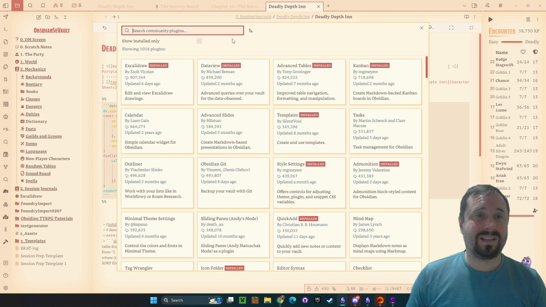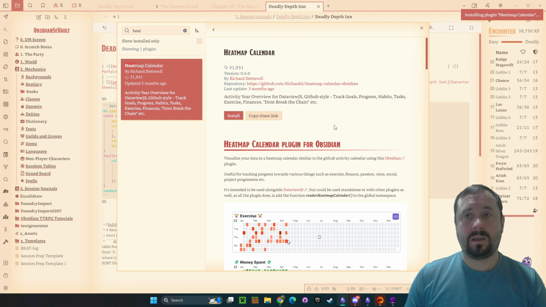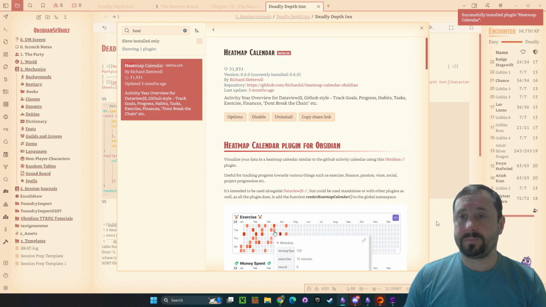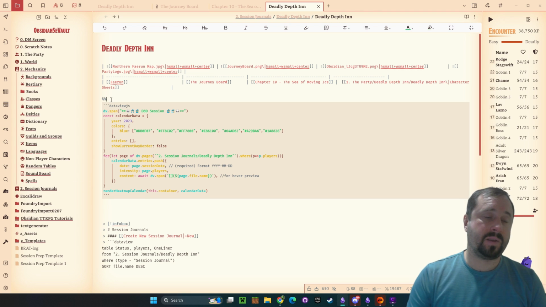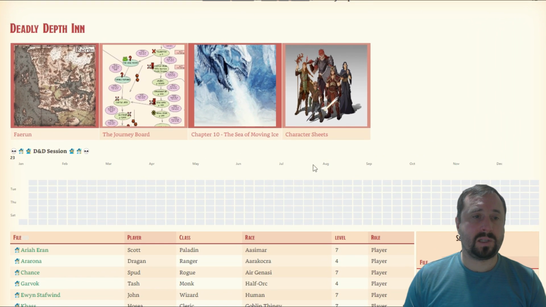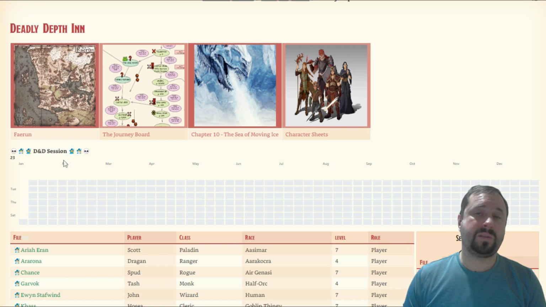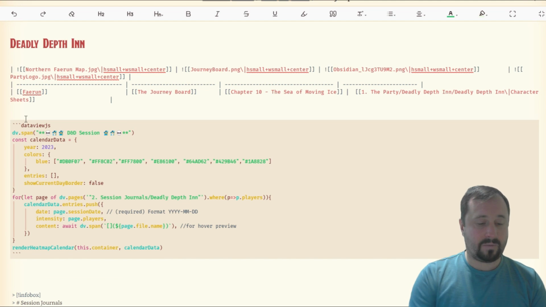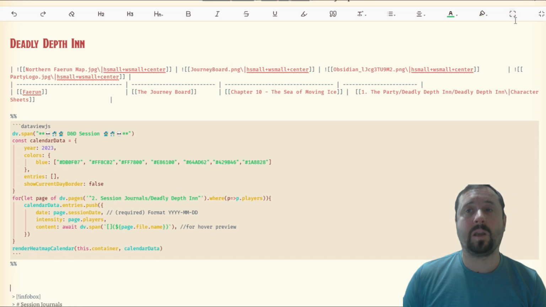Let's just do a quick check actually. While we're doing it, let's just go completely off track and just see if I install this and enable it. Get rid of my comments. Alright, I've commented this out with the percentage signs. Alright, so that's what it was looking like, and it had basically these colours that would come up and show me where my sessions were. You could click these little boxes to go to the session journals. It was quite a nice piece of functionality, but as I said, I have found it stopped working, and I need to spend some more time to get it working if I'm going to go back in that direction.